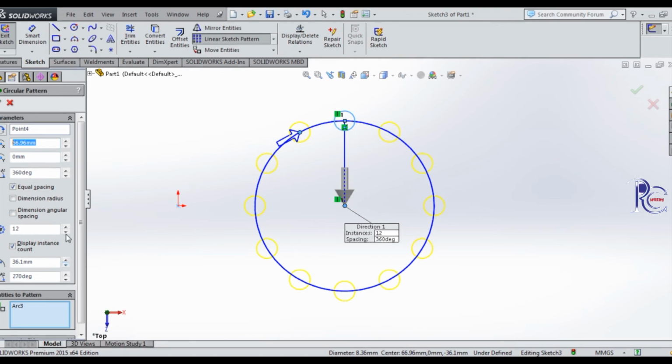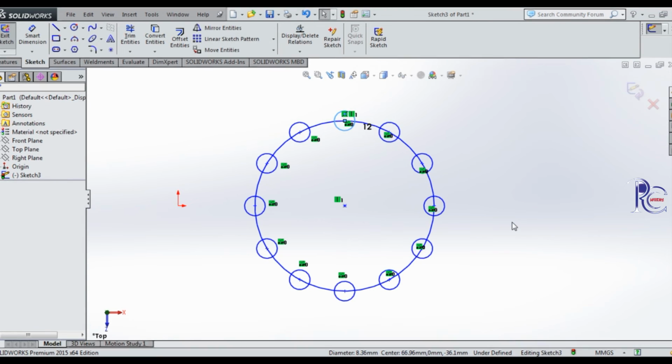Here I choose only 12. Here is equal spacing between the elements. Yeah, finally we got a polar array.